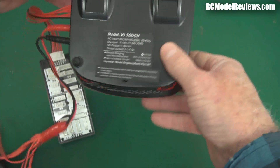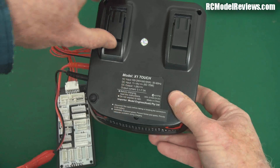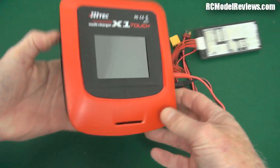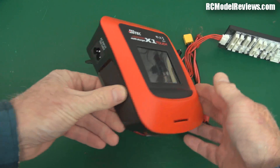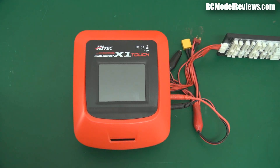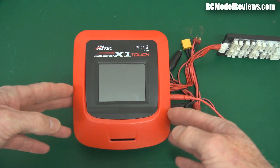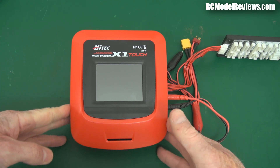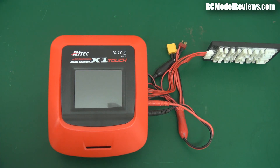It has all the necessary bits and pieces. Oh, I didn't even notice this before — it's got little pop-out feet! So when you have it sitting there it will be angled up at the right angle. I didn't even know that until I started this review, and I've been using this charger for a couple of months. I like reviewing products I've used for a while, because quite often if you just grab it out of the box you miss important features or become unaware of major drawbacks, so I can give a pretty informed review on this one.